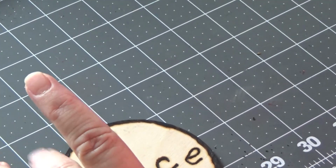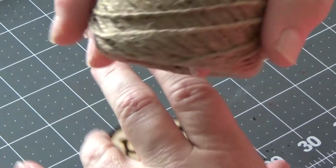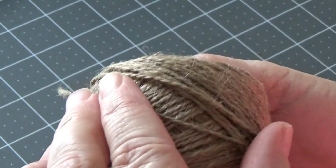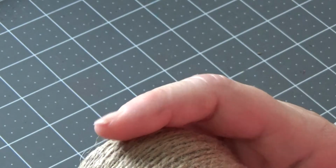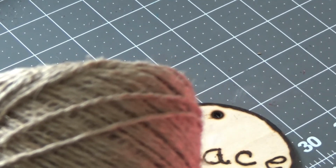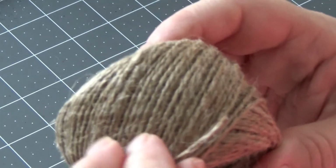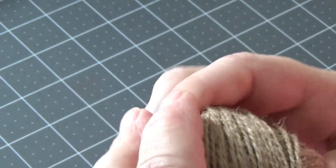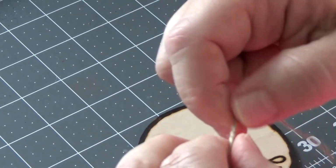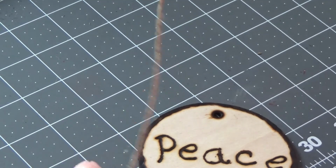And now you can use whatever you want to hang it with. I chose this, I got this out of the mixed media section of Hobby Lobby. It was $3, but you can get this at the Dollar Tree, but they don't have it all the time. But they have baker's twine there, and they have other types of strings, and other types of ribbon. You can use whatever you want to, whatever you think looks good.